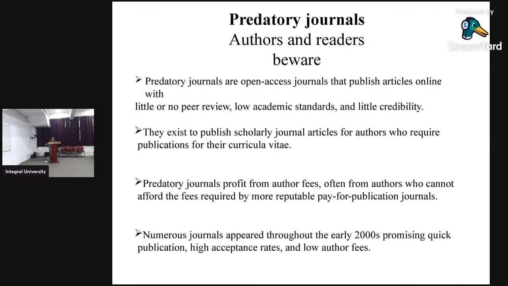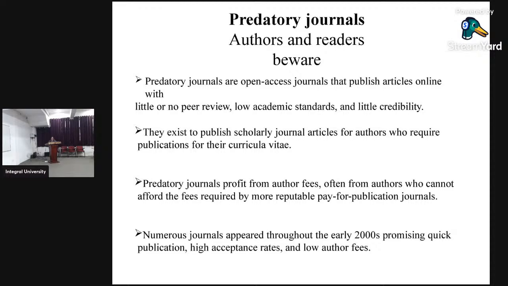They are paid journals. There are also many good journals which require article processing charges, but they follow a rigorous peer review process. They send the papers to multiple reviewers, and only when the reviewers give a positive report will they publish your paper, and you may be required to pay some article processing charges. But these predatory journals are only interested in the author fees. They do not care about the quality of the paper.